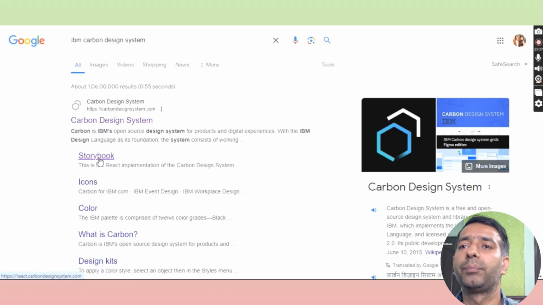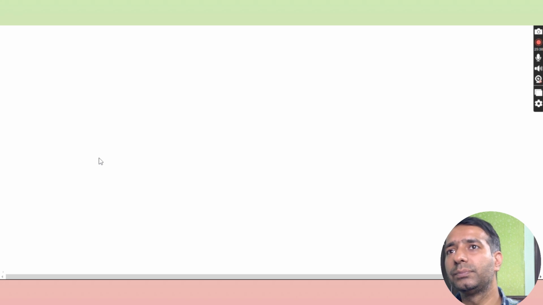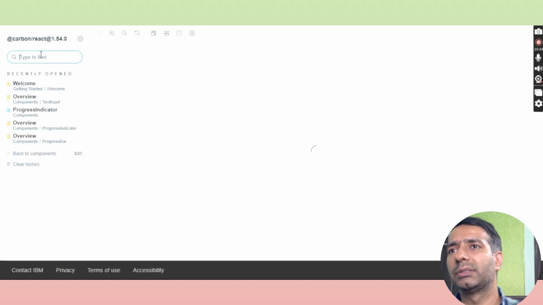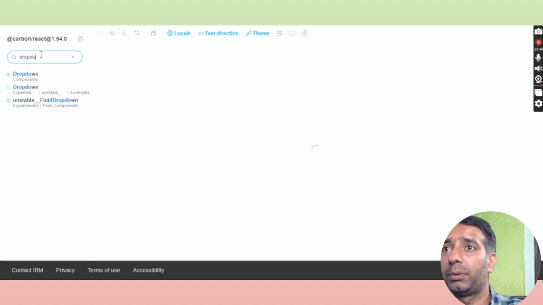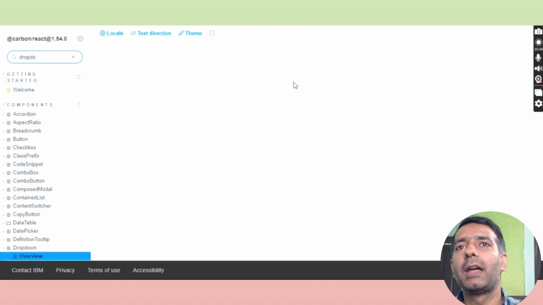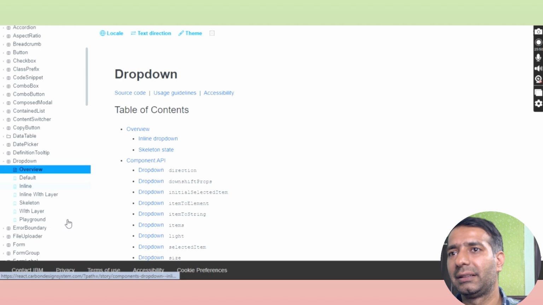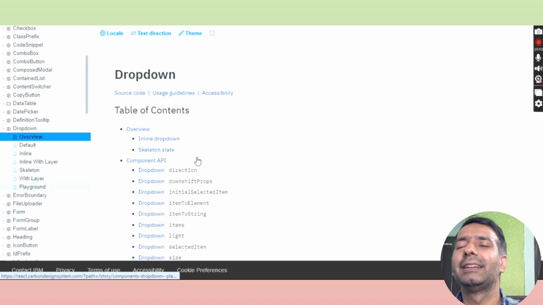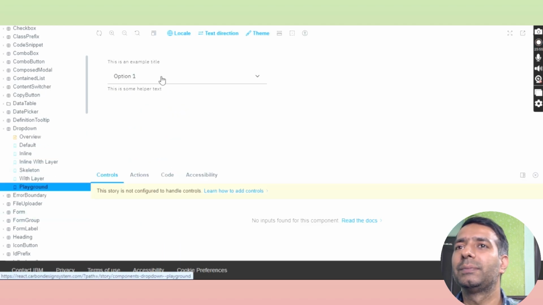Let me click on Storybook. So you should know how to use different things. If I like the drop down right here, can you see that there it was select, right? But here it is drop down.